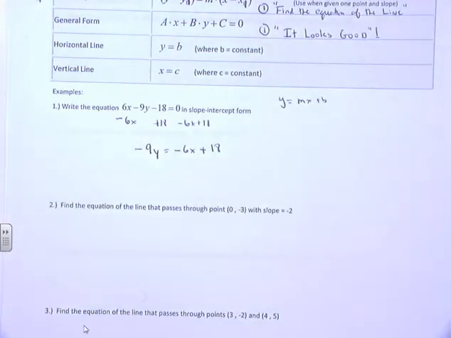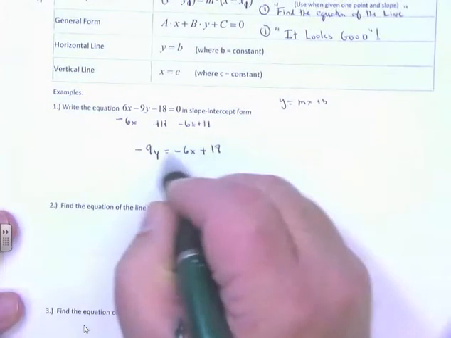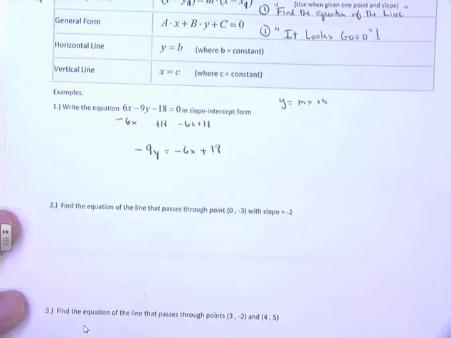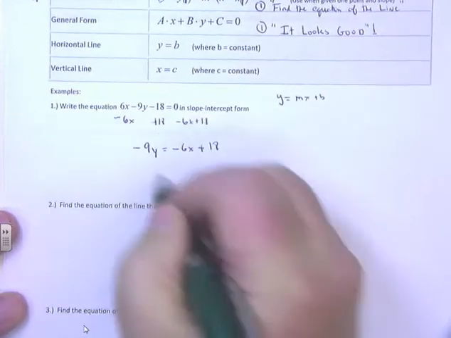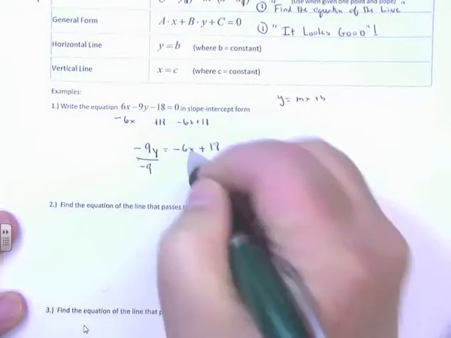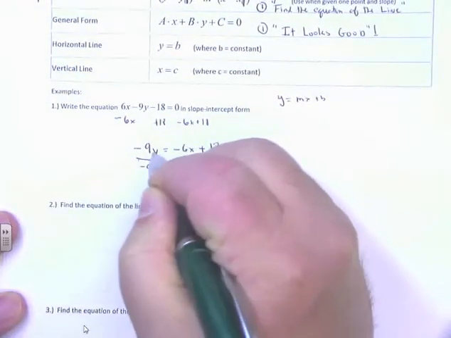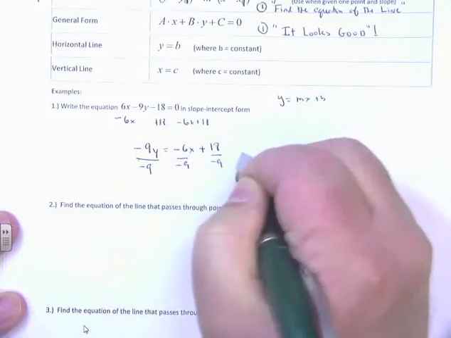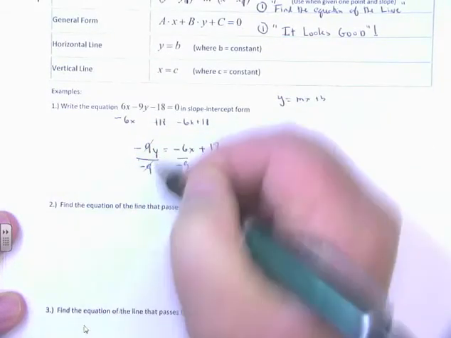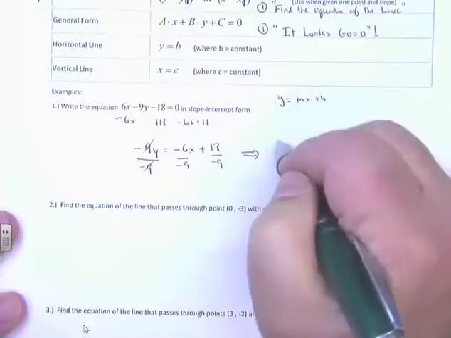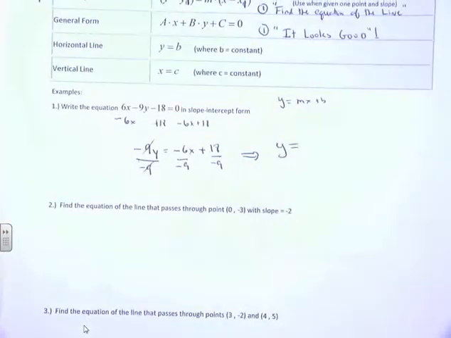Remember your basic algebra skills. What I do to one side, I do to the other. What I do to one term, I do to all terms. Remember that. There are three terms here. Terms are separated by adding and subtracting. So I'm going to divide by -9. Cleaning this up, clearly the -9's cancel, and that solves it for y.